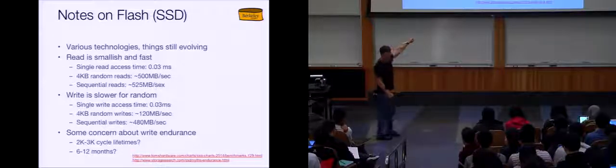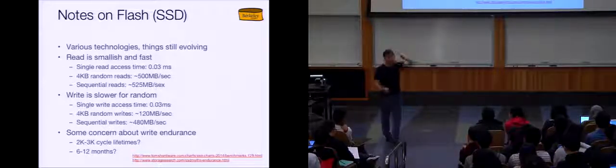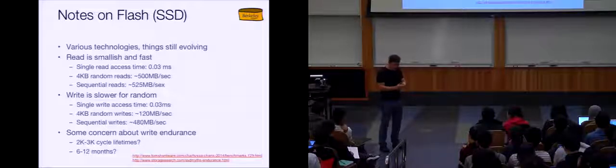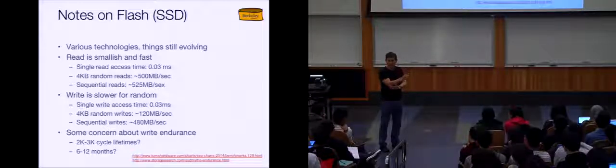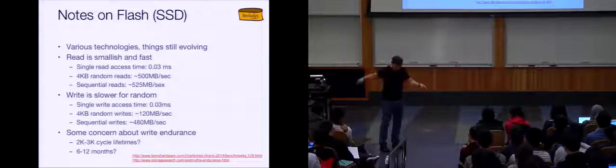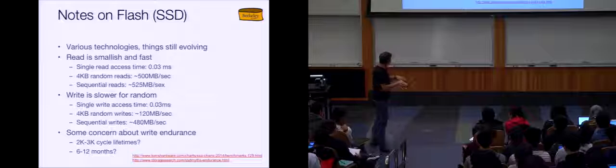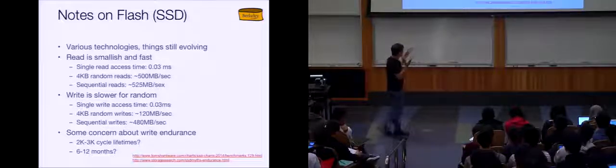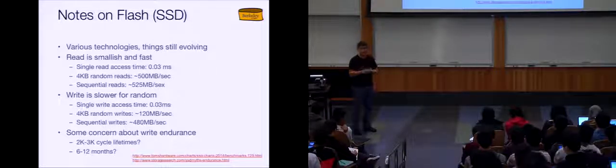Sequential writes, on the other hand, are fast. And this has to do with all sorts of crazy things going on under the covers. They're moving all your blocks around because they don't want to overwrite the same flash cell too many times or it'll burn out. So there's a little microcontroller that's saying, okay, well, block number 2 isn't there anymore, it's over there. And they keep doing that under the covers for you in an ASIC. But the net effect from our perspective is just that random writes are slower than sequential writes.